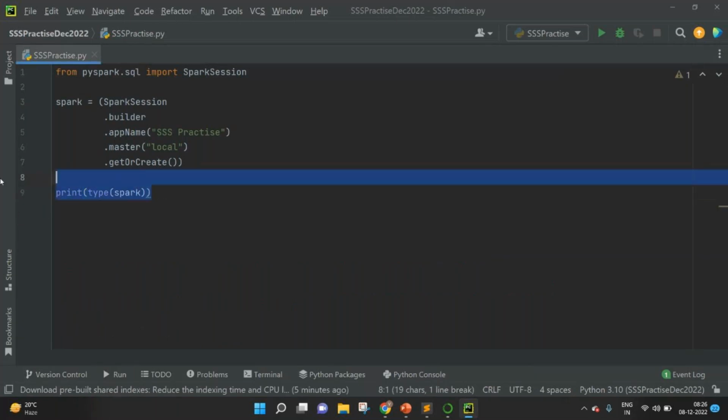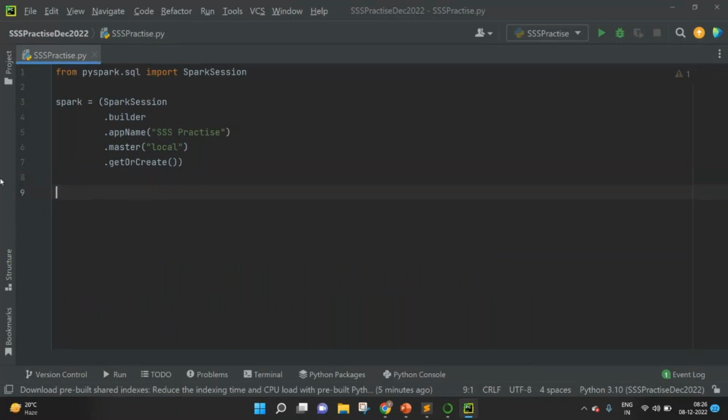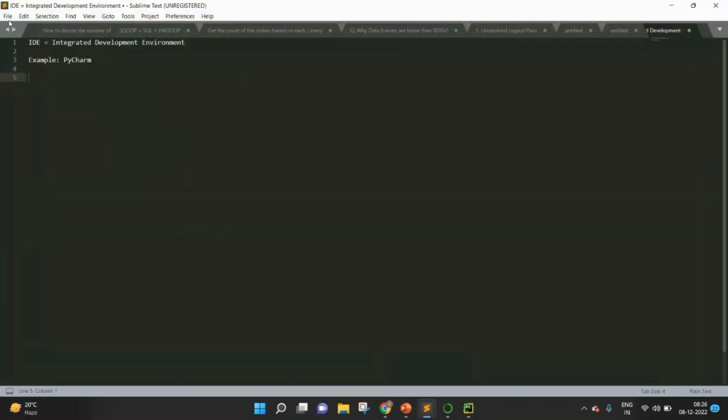Then we can see one important thing. We were using spark.read to get what? DataFrameReader, right?